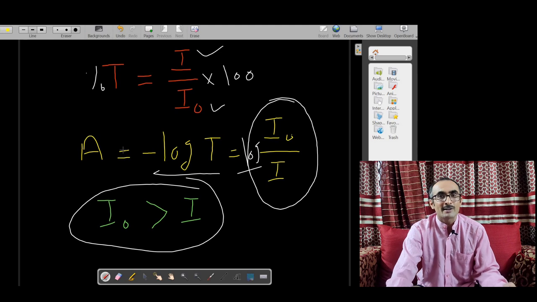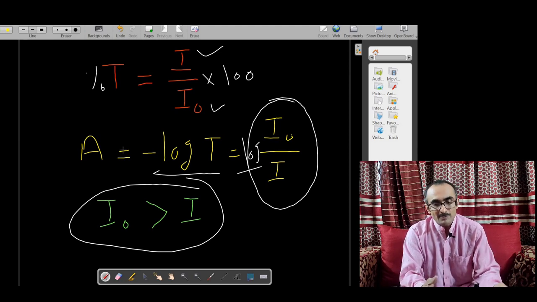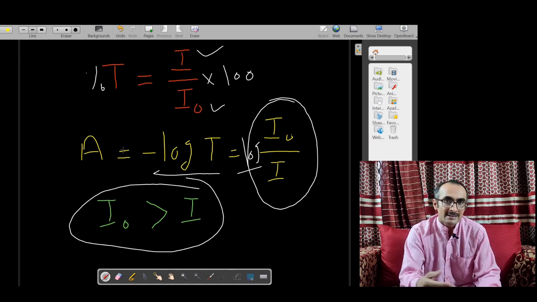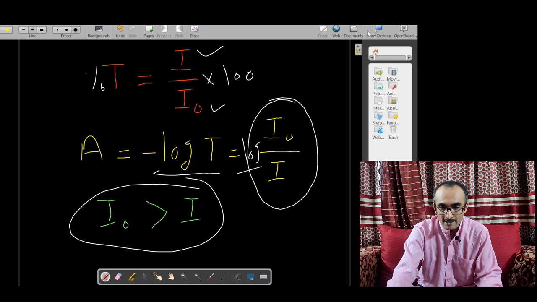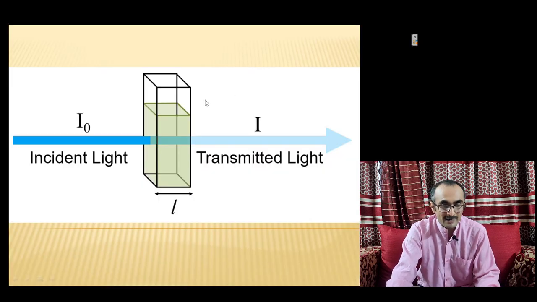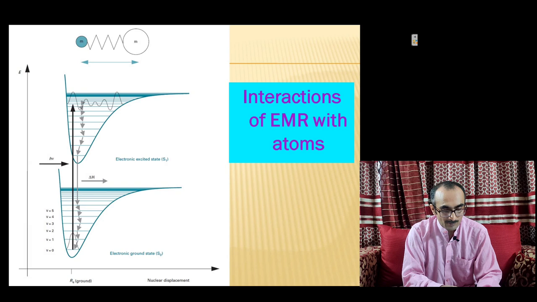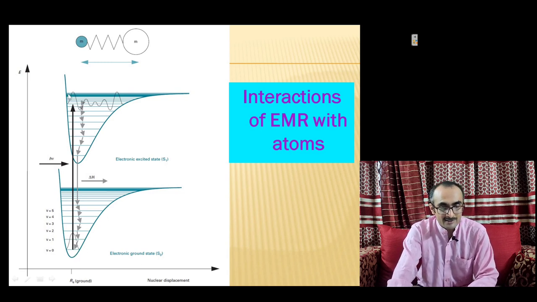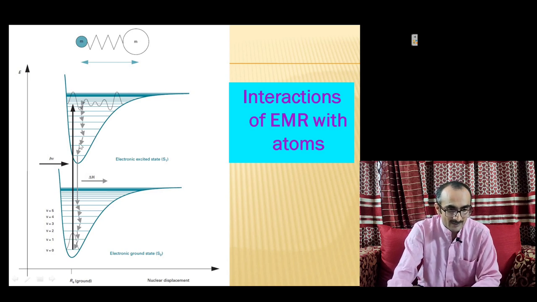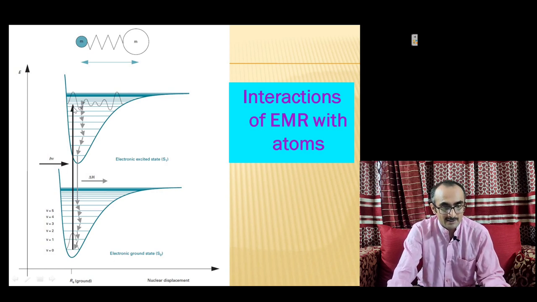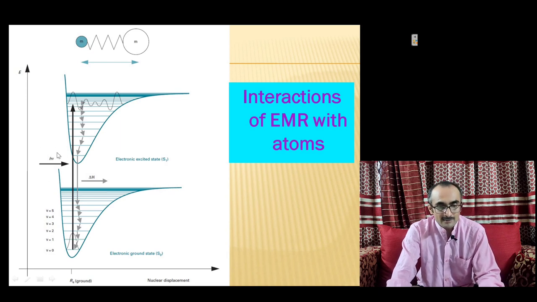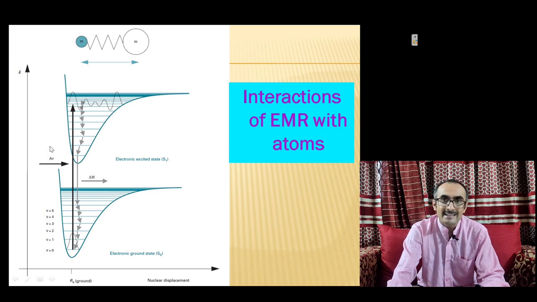So whatever electromagnetic radiation is incident, some radiation is absorbed, some intensity is taken up by the sample. And why does it happen? That depends on the chemical nature of that compound. So when you have a solution of any compound and you irradiate it with some intensity of light, there is a change in electronic structure of that compound. Electrons from the ground state jump to the high energy state, what you call the excited state. And to jump from the ground state to a higher energy state, some energy is required. So that energy is taken up from the light with which the compound is being irradiated.